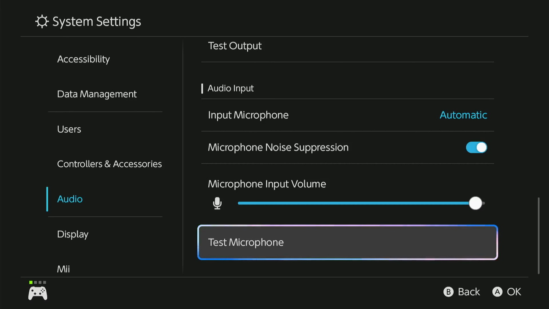If you're using a wired headset or a USB microphone, unplug it and reconnect it firmly. For a USB device though, also try another USB-C port on the console or another USB port on the dock. Keep in mind that Bluetooth headset microphones are not supported on Nintendo Switch 2. So Bluetooth headphones can play GameChat audio, but their microphone cannot be used.